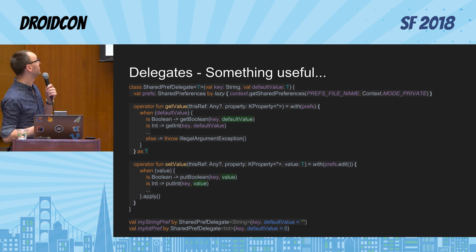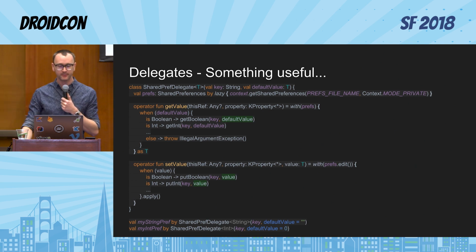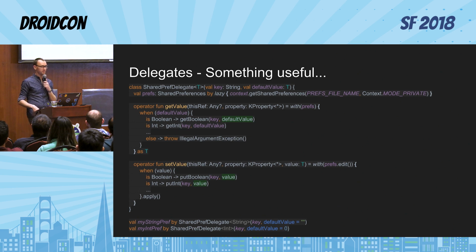All right, this is an Android conference, so I should give you some Android code. So this is a delegate that you could build to drive shared preferences. So at the top, you'd grab a lazy instance of a shared preferences object, and then in get value, let me back up to the very top. So it will take the key that's going to be in the shared preferences and default value.